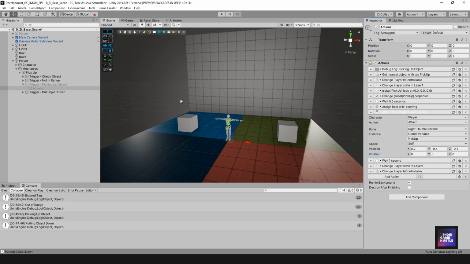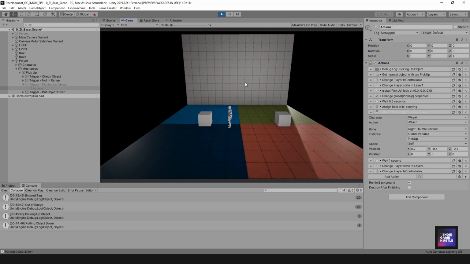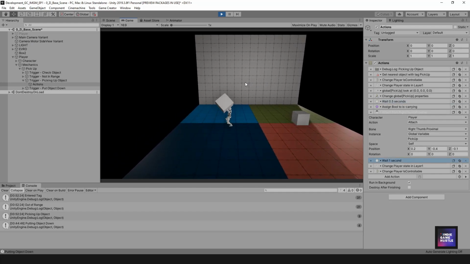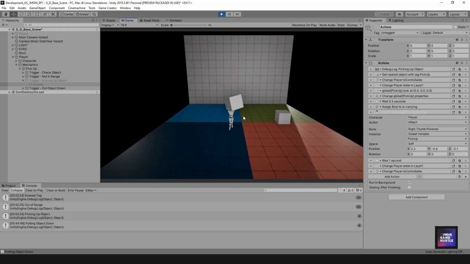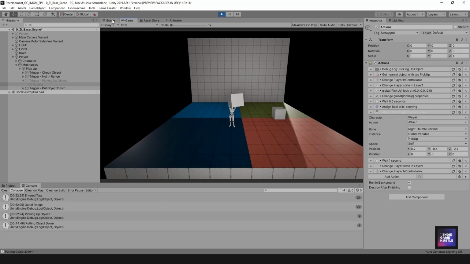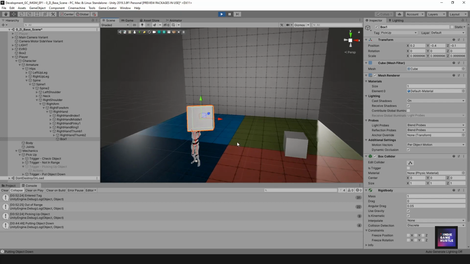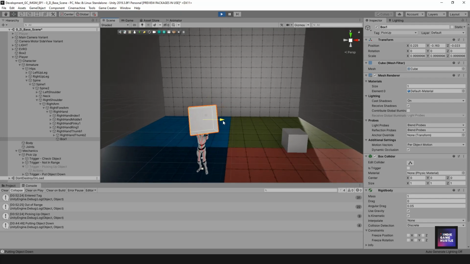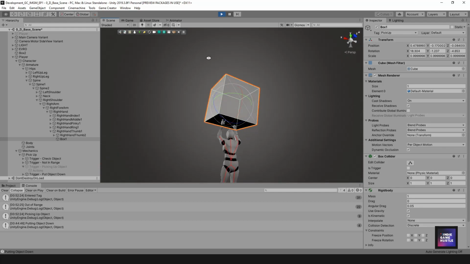All right, so I'm going to go ahead and hit play and go ahead and do this. All right, so it looks a little better. So to get this a little better, what you can do is just go into your scene view. I'm going to hit pause on that. Go into your scene view and just move it into position, right? And it's going to be based on the object itself, so we can kind of get it where you want it. So we can rotate it and move it into place.